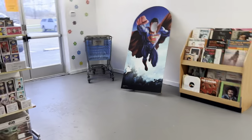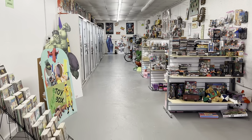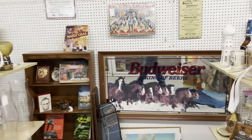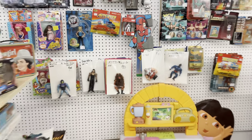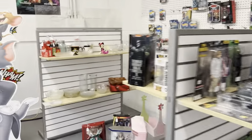And then you got this room over here with some pops. And then you got this huge open room. Look at this. It's crazy over here, guys. You got this big Budweiser thing. You got all of these games. You got tons of loose. We got a bunch of vintage Motu stuff going on over here. And let's go check out this Jack Nicholson. Oh my God. Guys, honestly, it is very overwhelming. You need to plan a day here if you're actually trying to get down to it and hunt everything.